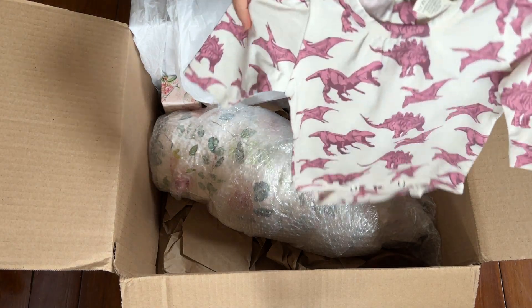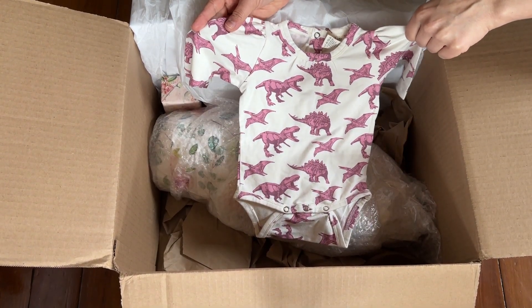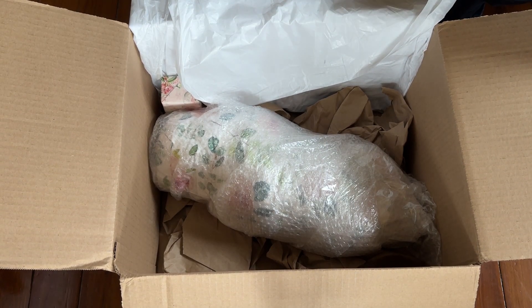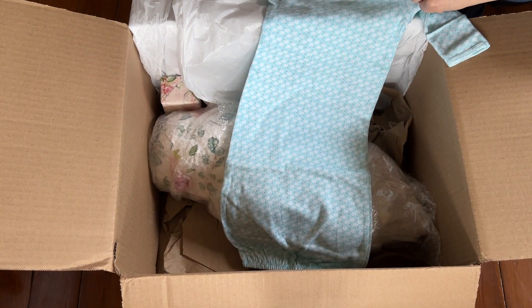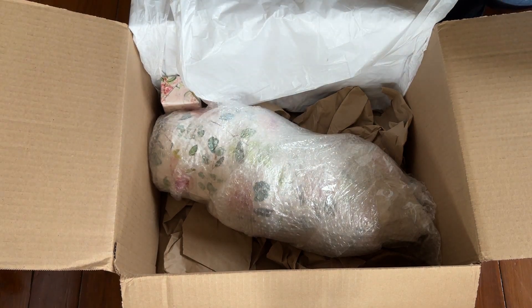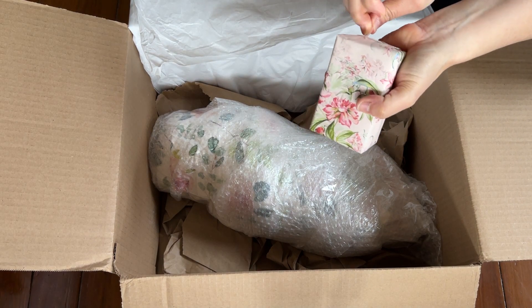I see Kate Quinn — I love this! I'm pretty sure I was gifted something Kate Quinn with a dinosaur for Amity, so that'll be fun — the two girls can be in their dino rompers. Another beautiful floral sleeveless bodysuit, this one is Old Navy zero to three months. And here is a sleep sack — the print on it has little swans, little itty-bitty swans all over. Really beautiful.